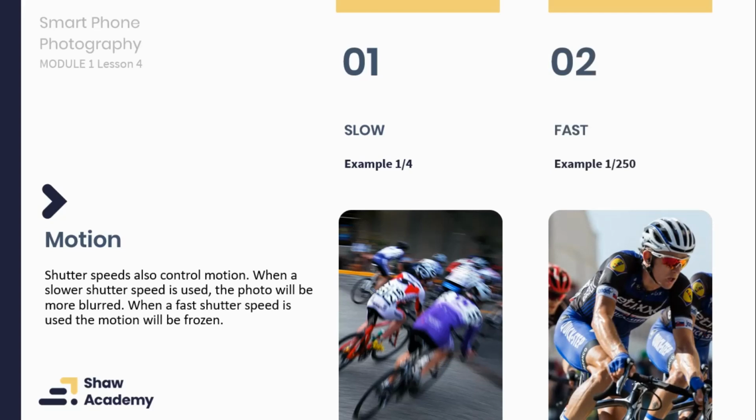Now, a quarter of a second may not seem that slow to us, but in terms of light, in terms of time, it is very, very slow. Light is obviously the fastest thing that we are aware of. So a quarter of a second is quite slow in terms of light. While it might seem very fast to us, it is quite slow as a shutter speed.